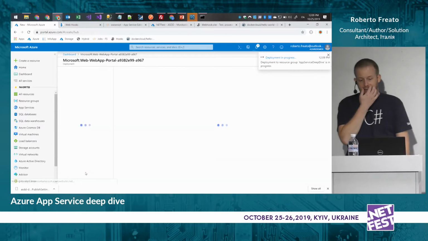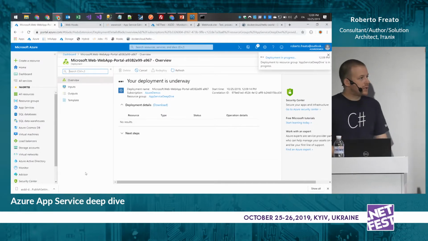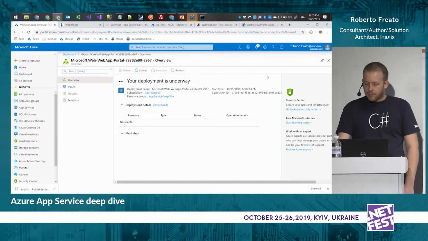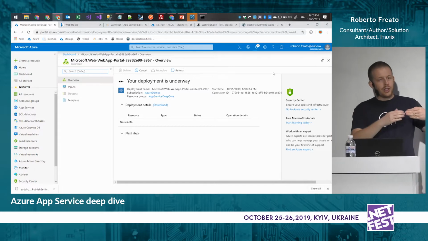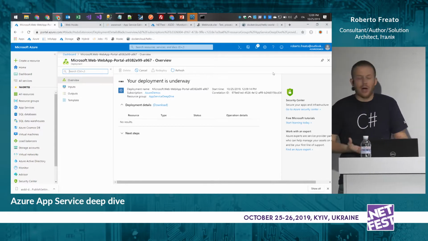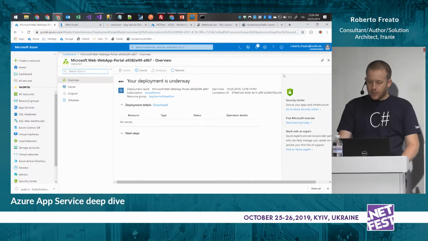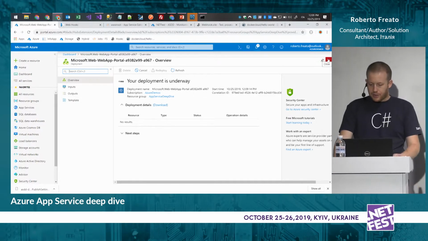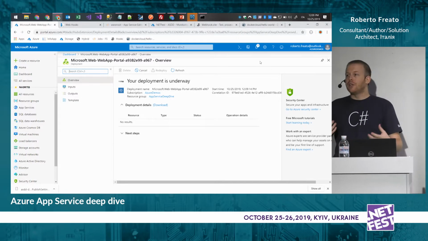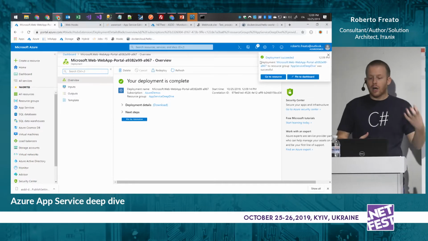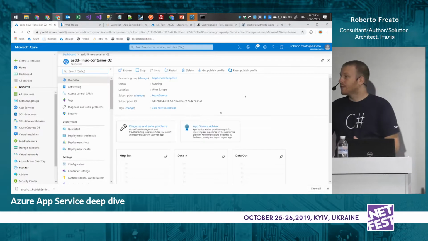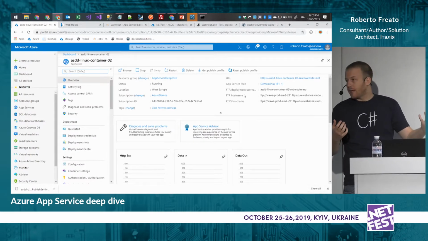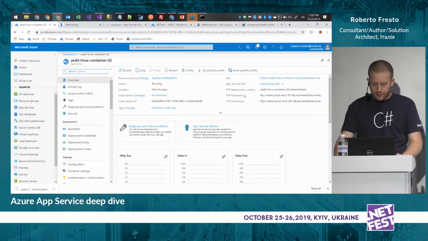So the startup of this container will take some seconds, 20 seconds or so. A new application is created and configured with a container. Under the hood, the machine pulls the container from the registry and mounts it into the application. Also, we can set up some triggers, webhooks, notifications, some connection between Docker and our platform to say, hey, if there are changes to the application image, then get it automatically and deploy it.